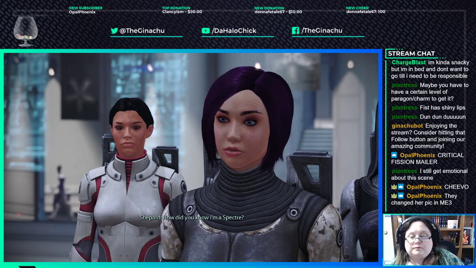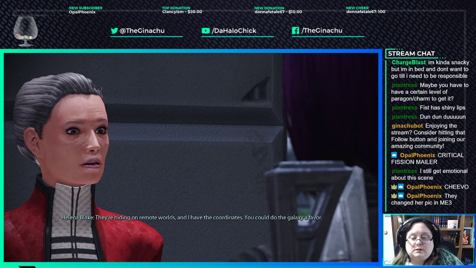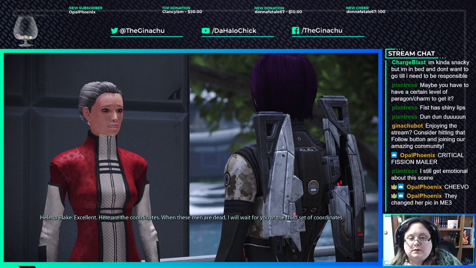Okay. How did you know I'm a Spectre? Word travels. Your name comes up in certain circles. Circles I'm acquainted with. A pair of powerful crime bosses. They're hiding on remote worlds, and I have the coordinates. You could do the galaxy a favor. Sure, I'll do it. If they're as bad as you say they are, they need to be dealt with. Excellent. Here are the coordinates. When these men are dead, I will wait for you at the third set of coordinates. Goodbye, Commander. It's been a pleasure to meet you.